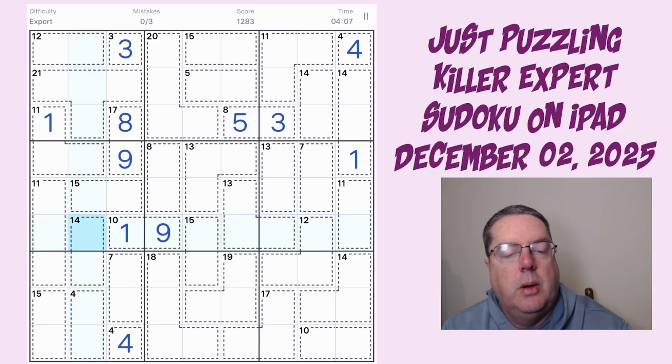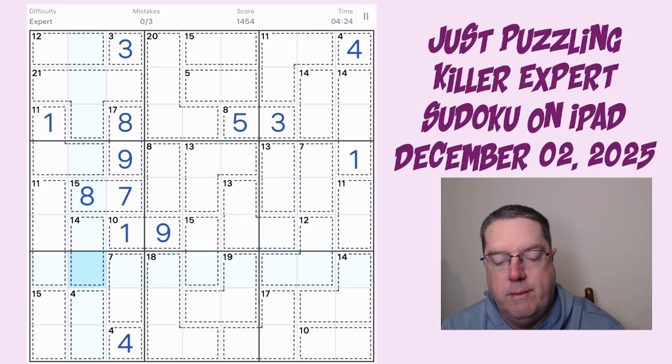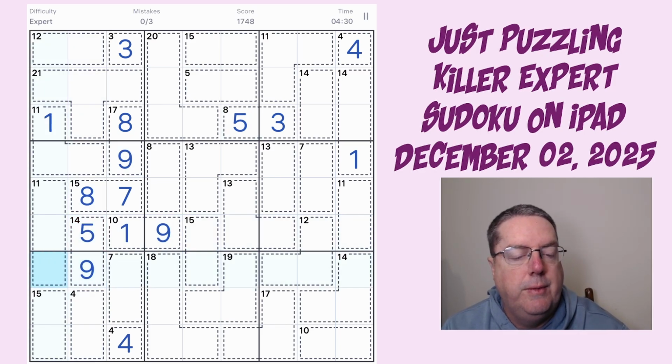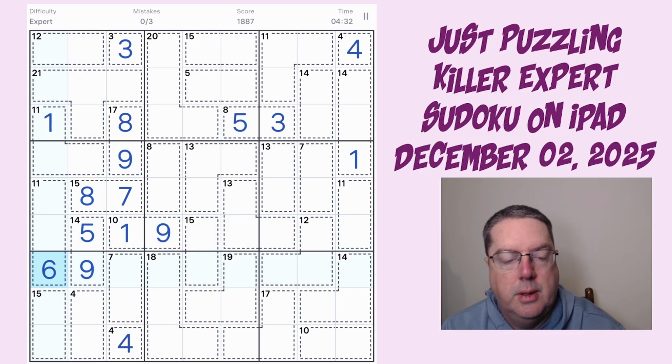So with 15, it can only ever be a 9 and a 6 or an 8 and a 7, because the 9's in this box, this box here. 8's going to be there, so that's an 8, leaving this to be a 7. So now we know that that's a 9 there, because the 8 can't be there, and I told you that was 9 off. So 9 and 5, and remember, we said that this added up to 15, so this is going to be a 6.